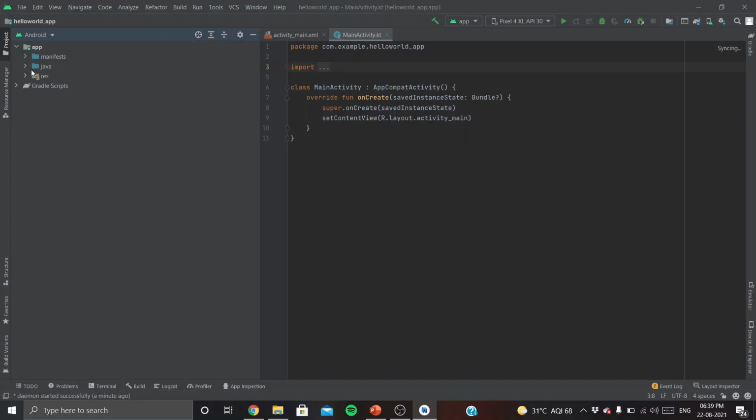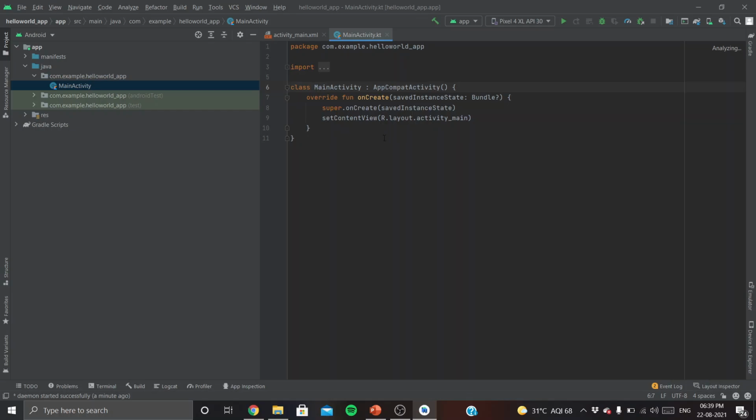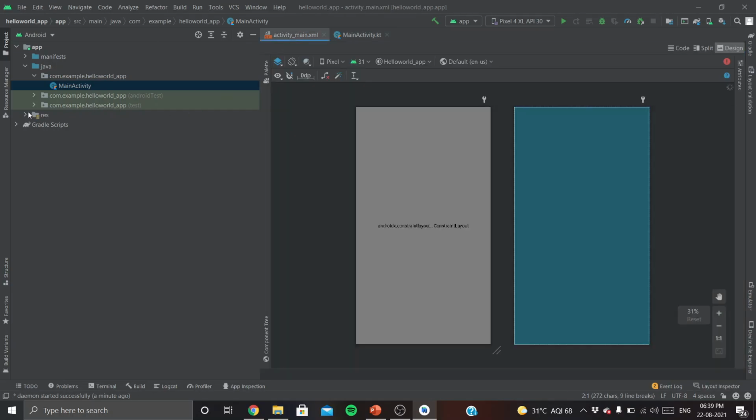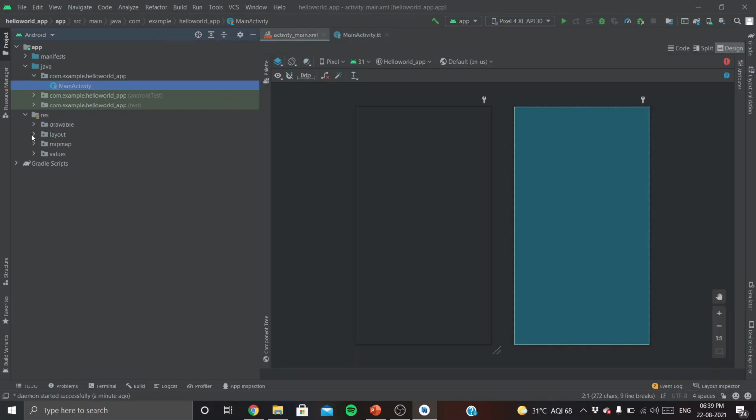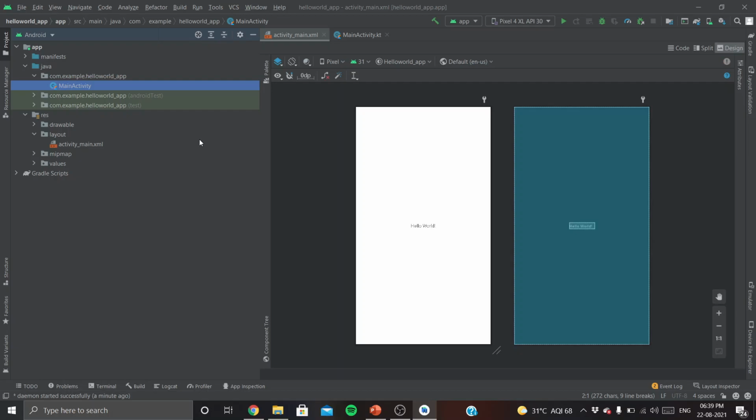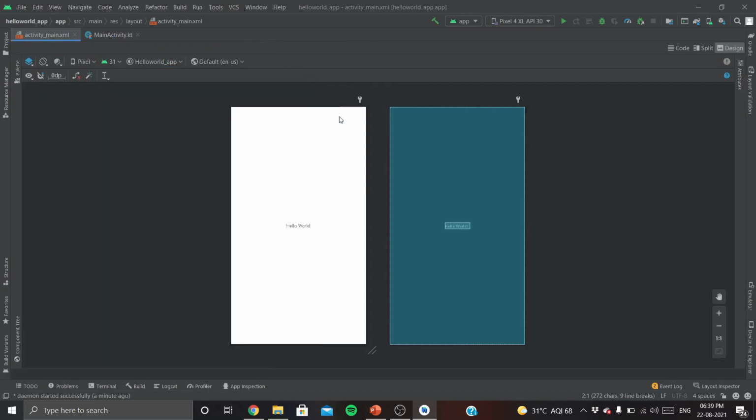Now, if you go in Java and here, this is your Kotlin code. This is your main activity, and this is your layout. Activity main.xml is the place where you will do your UI.